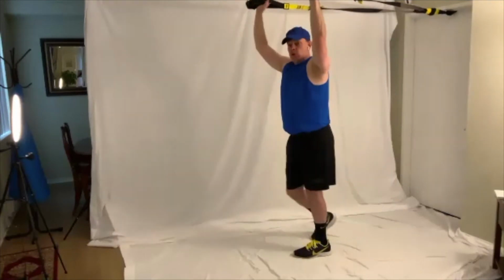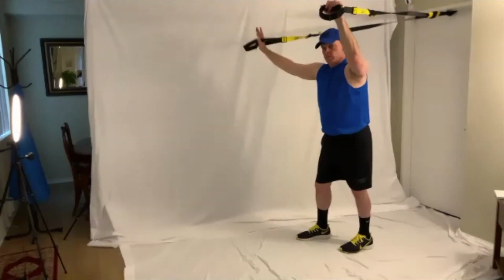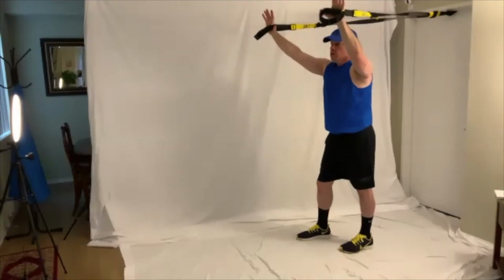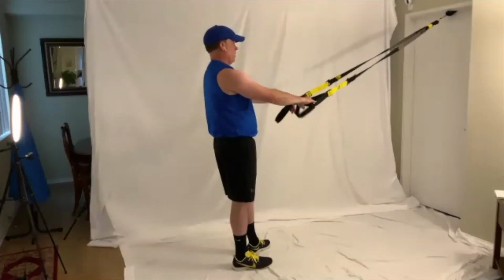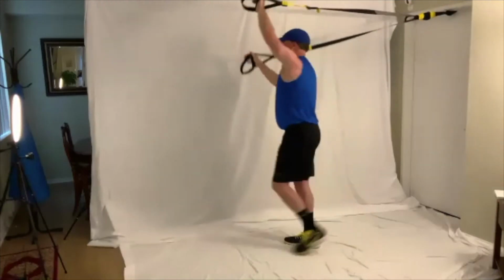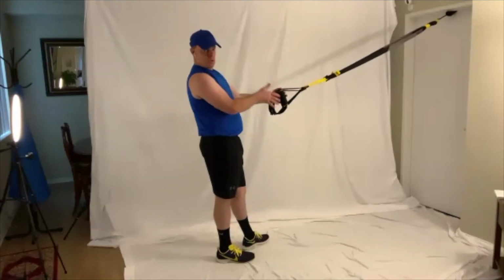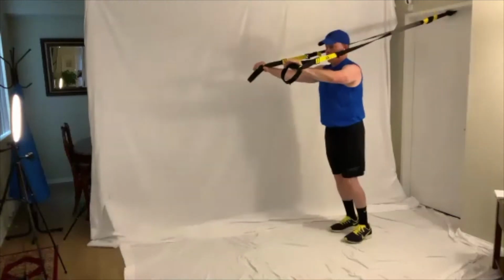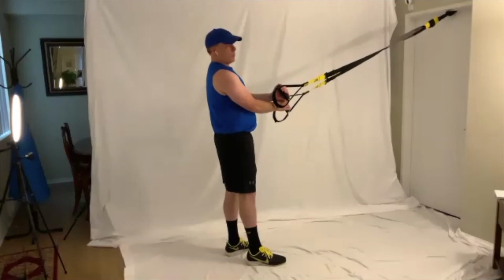All right, so when you do your turns, if I use this side of the room as my turn when I came here, then I want to use that side of the room when I go back. So arms straight, come back around. Arms straight, go around. Okay, so it's not coming off the straps and coming back on. You just use your arms straight, keep tension in the strap, and you'll never lose that straight line. If I go one way to get here, and then I go the other way to get back, now I'm starting to create corkscrew, okay?